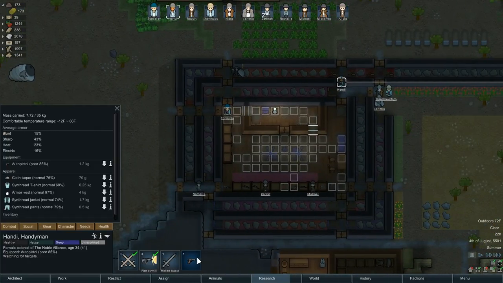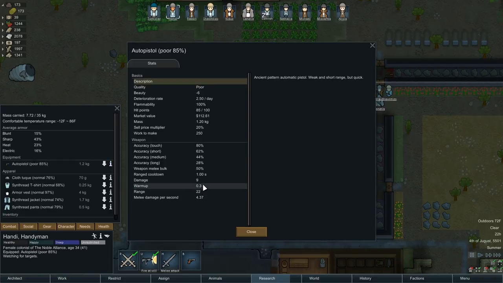Handy? Yeah. You warm up in 0.3 seconds. You cool down in 1. That's the fastest weapon that I'm aware of.